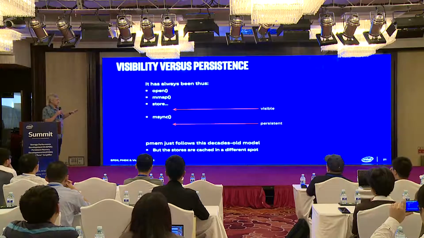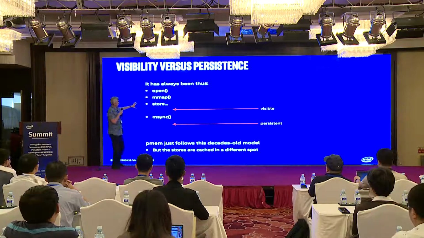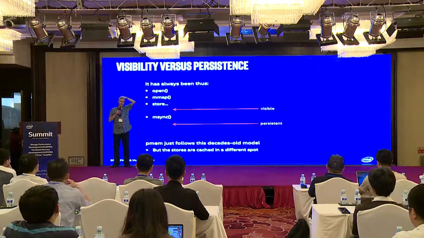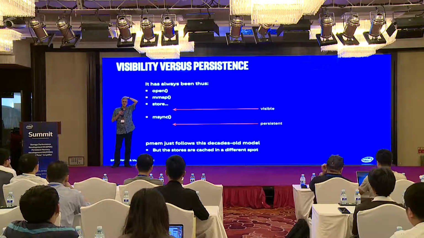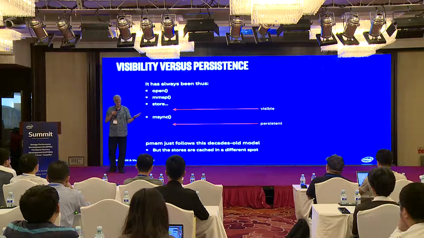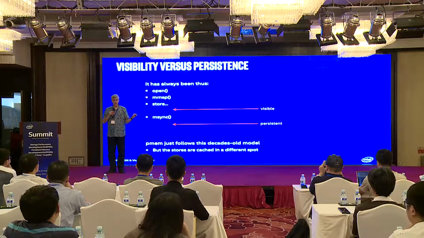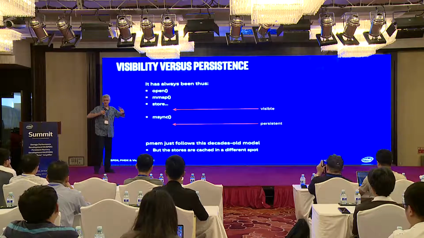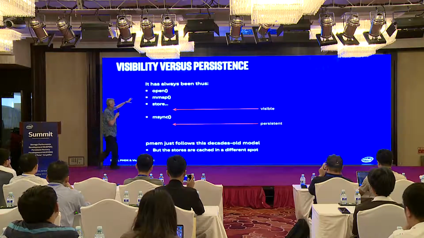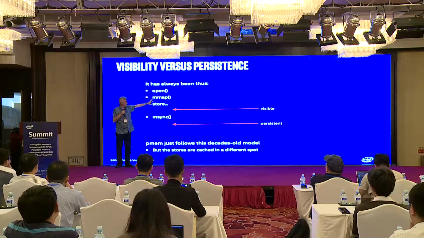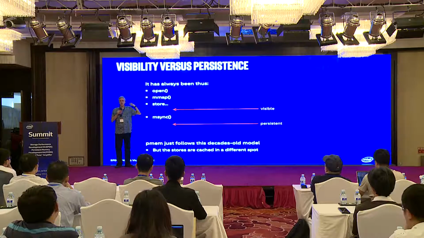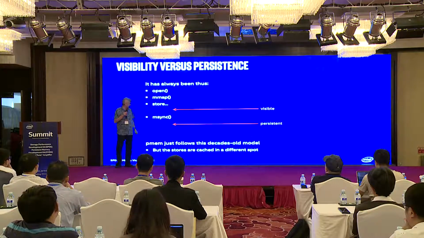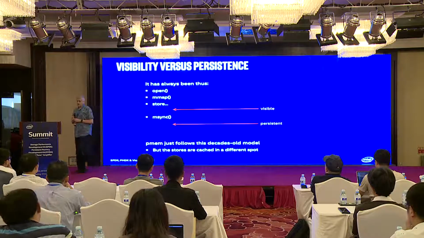The other thing that's kind of interesting is if you look at these traditional interfaces, this comes up a lot. People say, wow, persistent memory is hard to use because my changes are visible to other running threads before they're persistent. Is that a bug? And I say, well, no, that's just how POSIX has always worked, right? In POSIX, if you memory map a file and you do a bunch of stores, everybody can see those changes. But they're not persistent until somebody calls flush. So it's just something you have to be aware of.